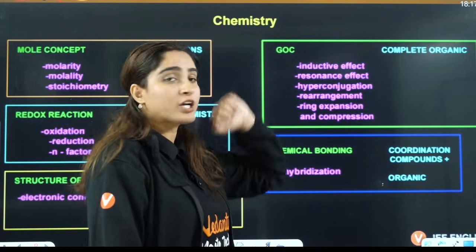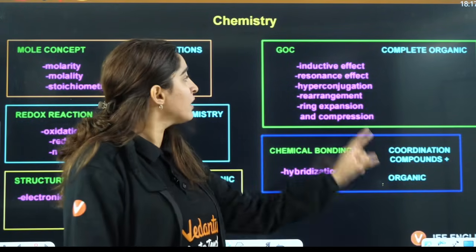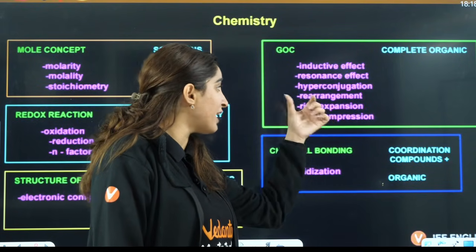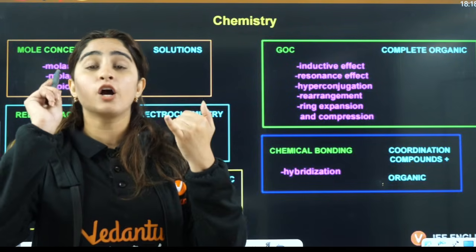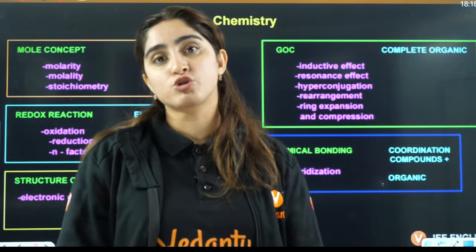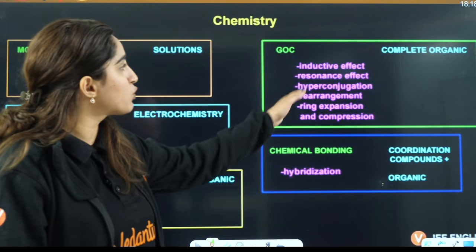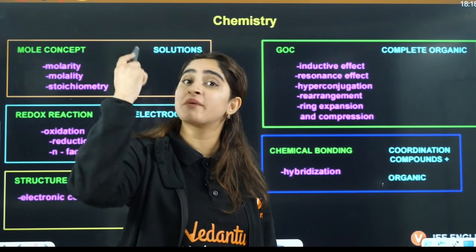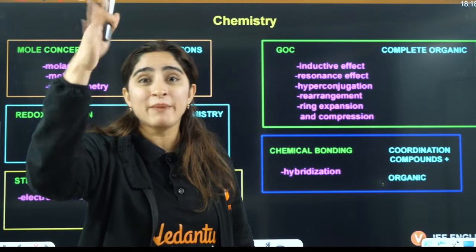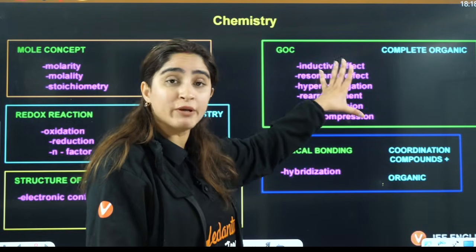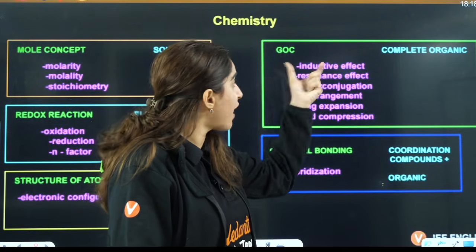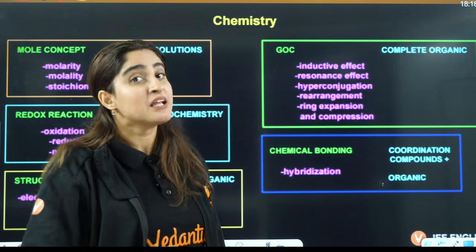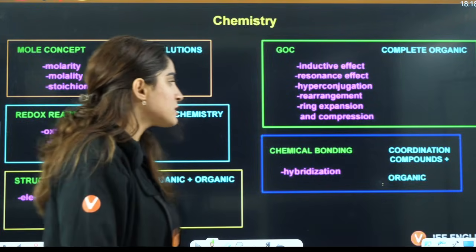You should do inductive effect, you should do the questions on that. Resonance effect, very, very important. Hyperconjugation, rearrangement of carbocation, ring expansion, ring compression, then you should do tautomerism also here. Only then you will be able to understand the organic chemistry reactions. Otherwise, mechanism reactions will go out of cramming, that much you can't do. And do let me know if you want me to make a detailed video on why GOC is so important for this one. Okay, do let me know in the comment section. This is very important. Don't ignore this, right?